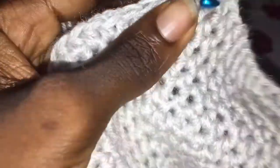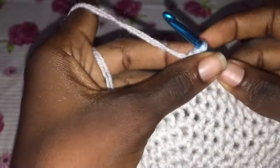So I'm at the end of row 9. I'm finishing up with my increase. So 1, 2, and so for row 9 we did 7 half double crochets into the next 7 stitches, and into the 8th stitch we increase. So for row 10 we're going to make 8 half double crochets into the next 8 stitches, and into the 9th stitch we increase. So that's the pattern basically.